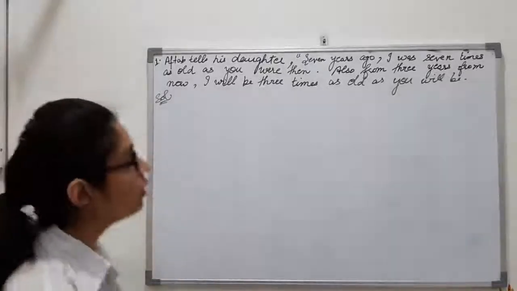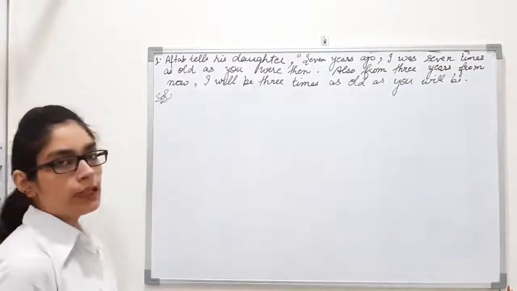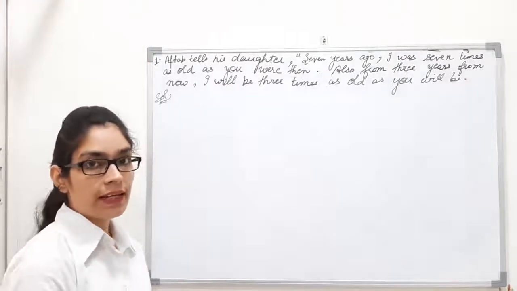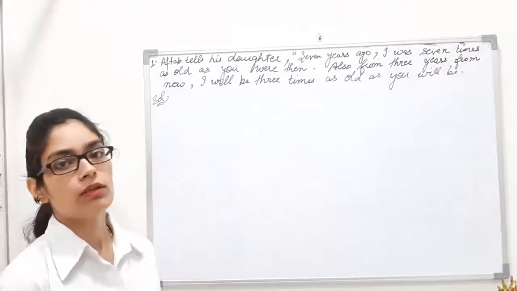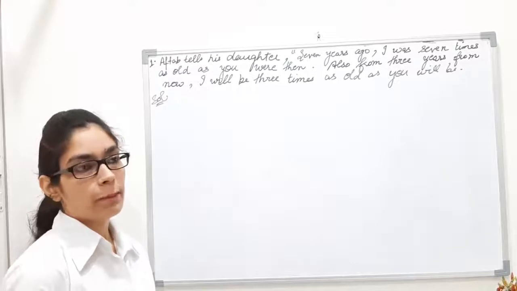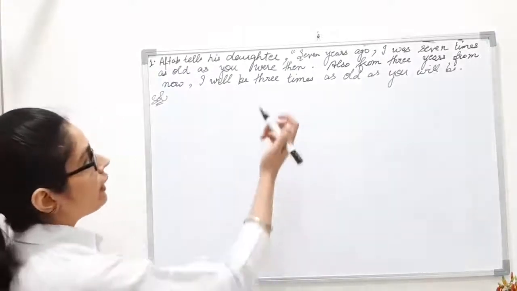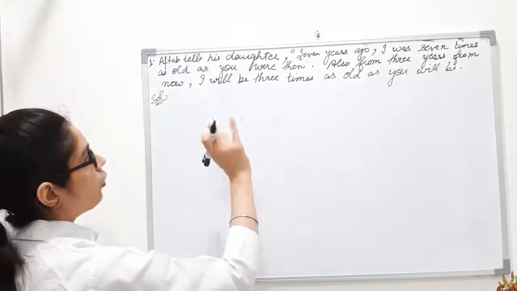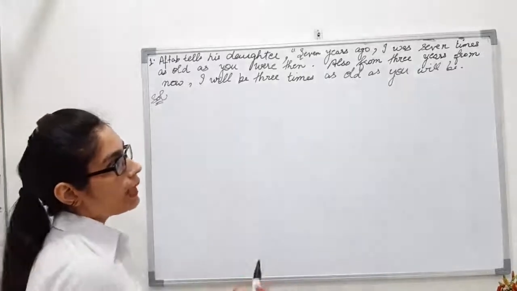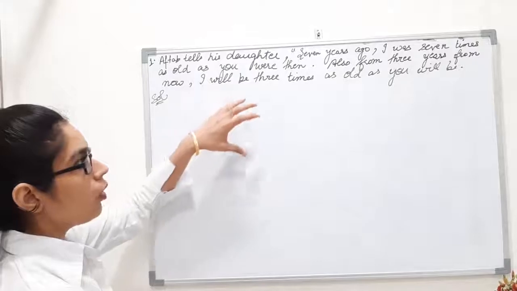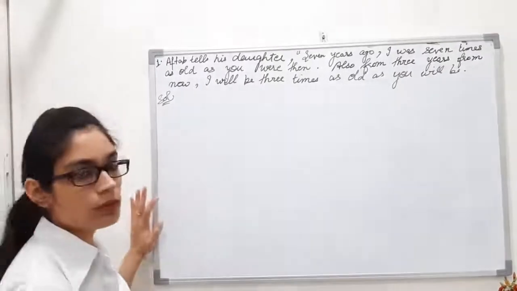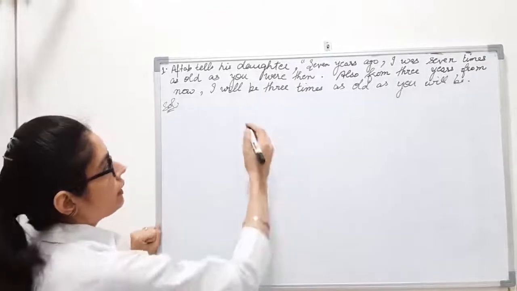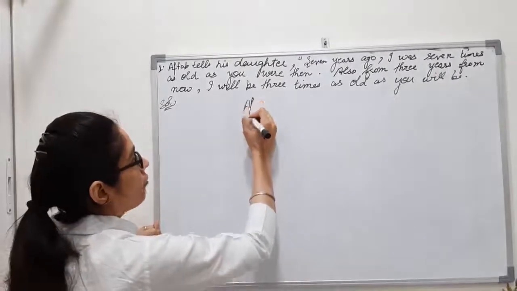So we have to represent. Algebraically means we have to represent this data in equation form and then draw a graph of the data. So let's try to put that data in algebraic form. In this type of sums, always see which two things they have given you. For example, in this question they have given you Aftab's age and his daughter's age.